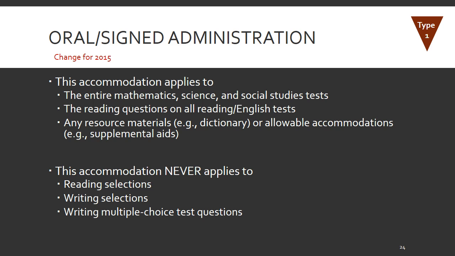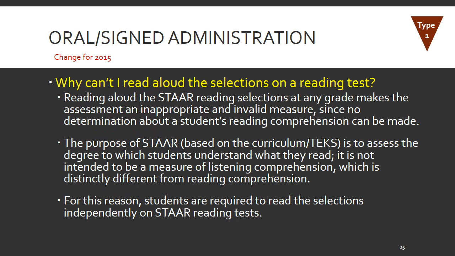Oral or signed administration has changed for 2015. This accommodation applies to the entire mathematics, science, and social studies tests, any reading questions on all reading or English tests, and any resource materials like dictionaries or allowable accommodations like supplemental aids. This accommodation never applies to reading selections, writing selections, or writing multiple choice test questions.